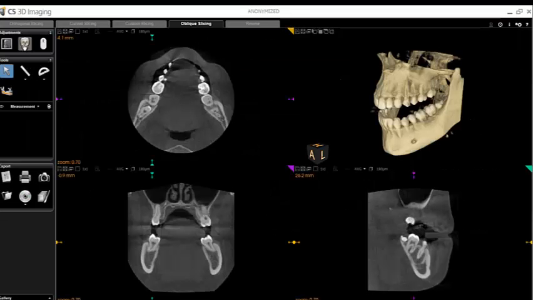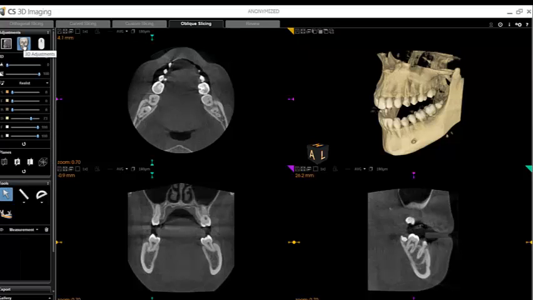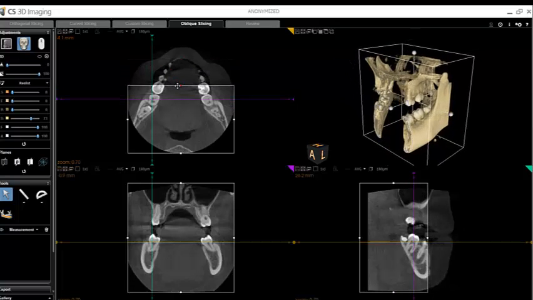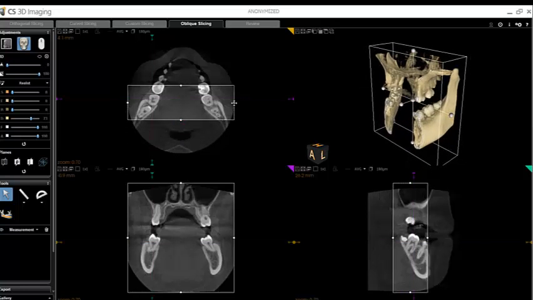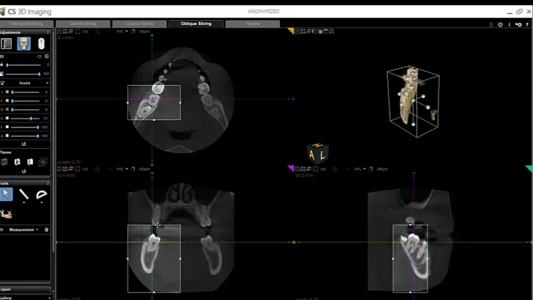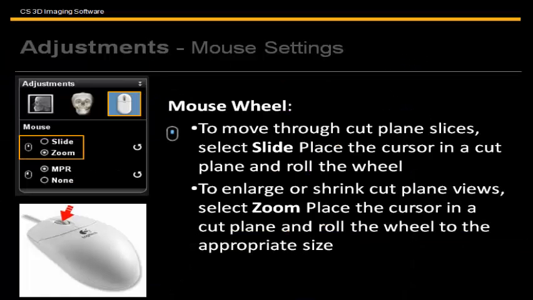Under Adjustments, click to open the 3D Adjustment tool, and then under Planes, click to display the cropping box. This will allow you to isolate your region of interest. Now, click on the mouse settings in the upper left under Adjustments to change the setting for your mouse wheel from Slide to Zoom.